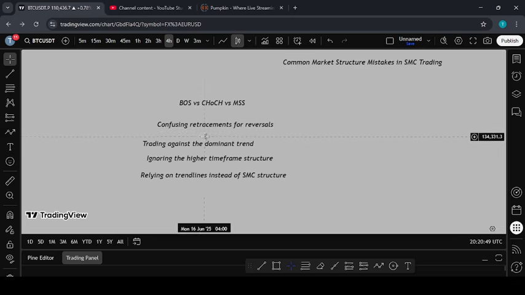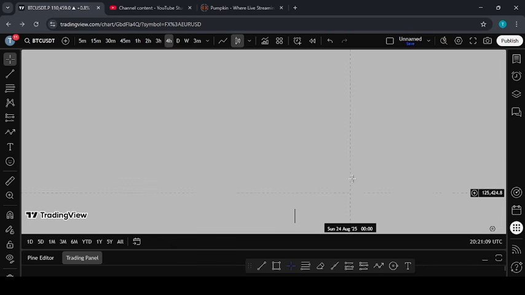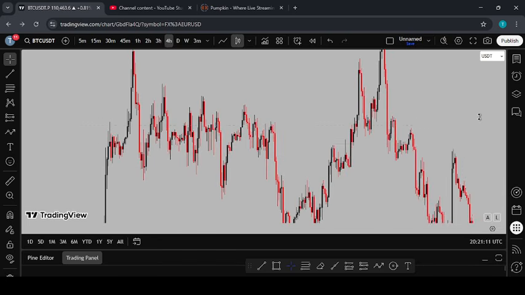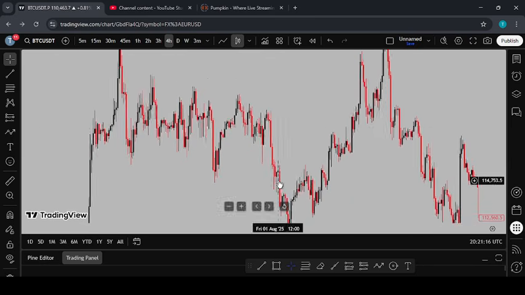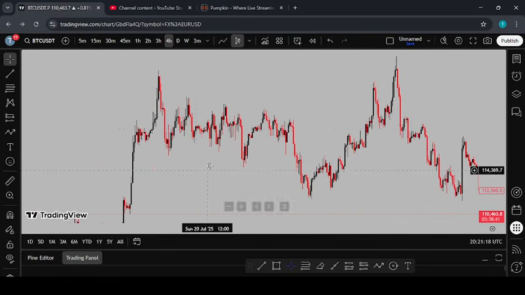Okay, now confusing retracements for reversals is very, very important, and you are affected by this if you don't understand the overall market move, right? When the market is retracing, you say, oh, we are bearish now, or we are bullish. How would you avoid this common mistake? How do you avoid this mistake? Maybe we can look at a good example. Fine, beautiful. Now, this is a good example here.